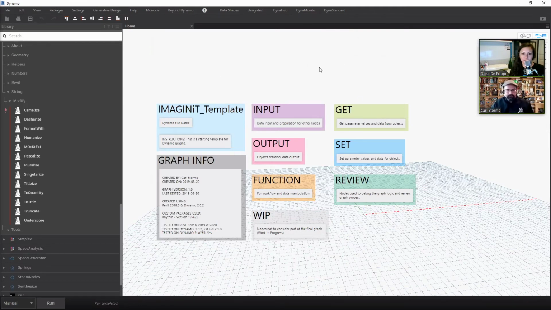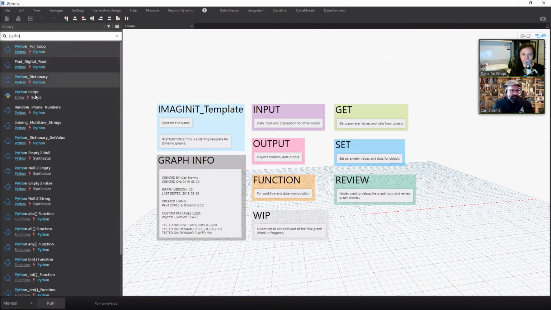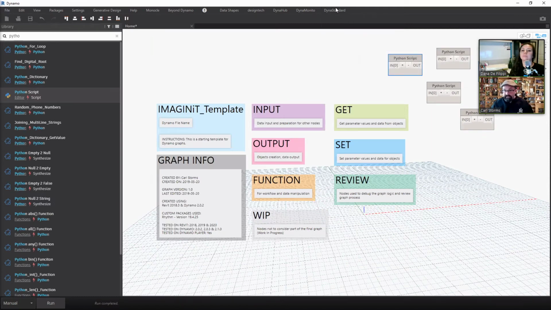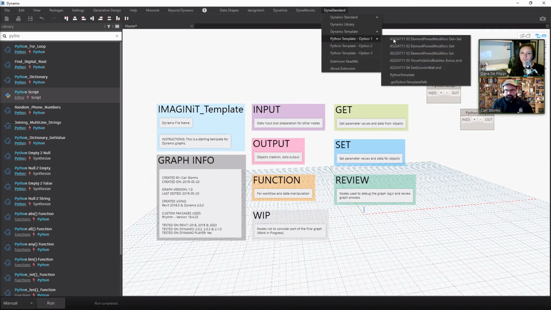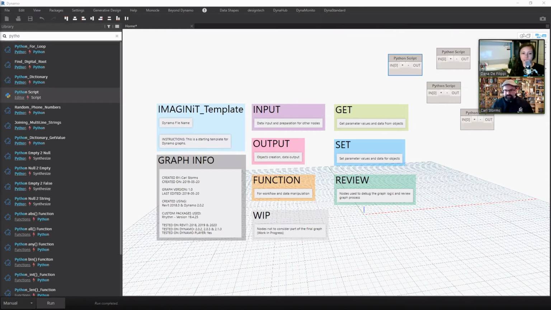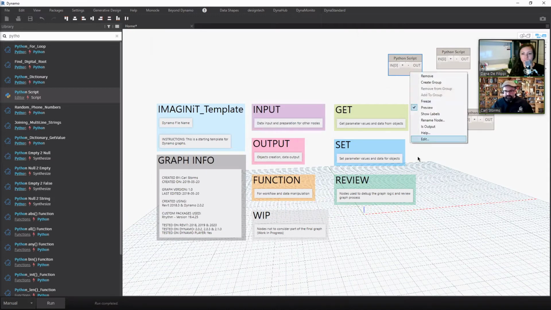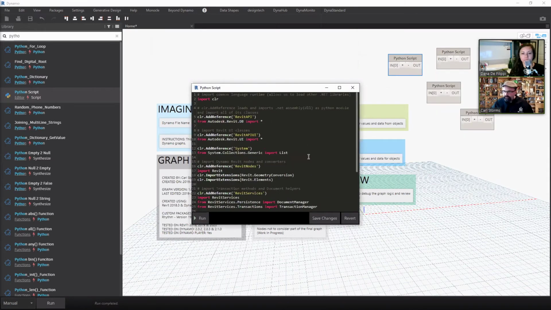And you mentioned earlier, let me find Python. So if I put a few of these in my script, we also can template out Python. So if I go back in here and I choose my Python template, I have to select one. Option 1, I want my Python template. So it brings up a little dialog box, and different things. Correct. For it all set up. And do I want it to be just that node or all of them? I say apply. And then if I edit this, all of that information is available for me.